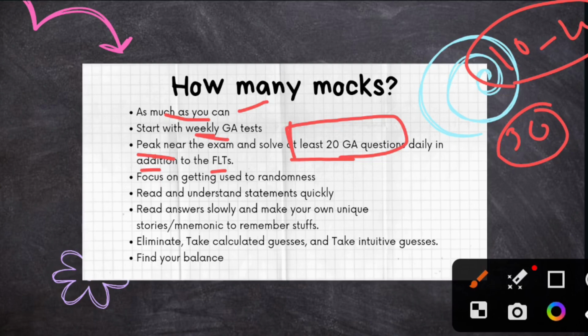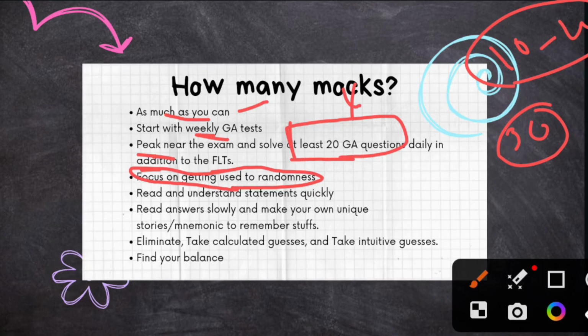This will increase your knowledge base, and once your knowledge base is broad, there are many things that you can solve without actually reading them, from inference, from common sense. So these things come when your knowledge base is really broad. So to broaden your knowledge base, you can choose to apply this.